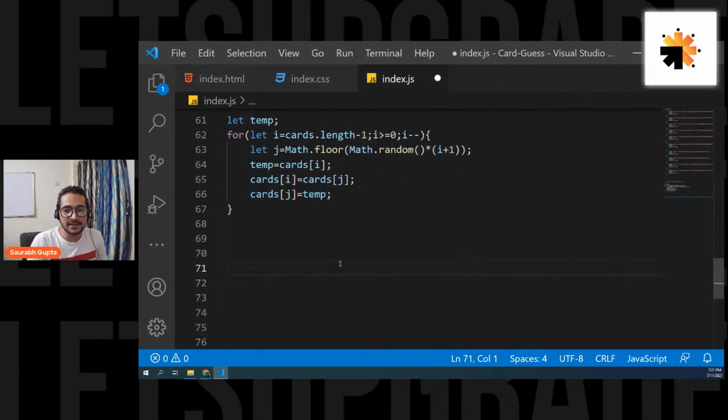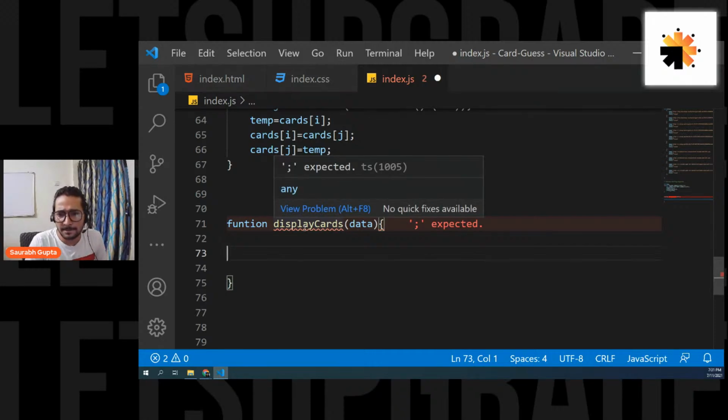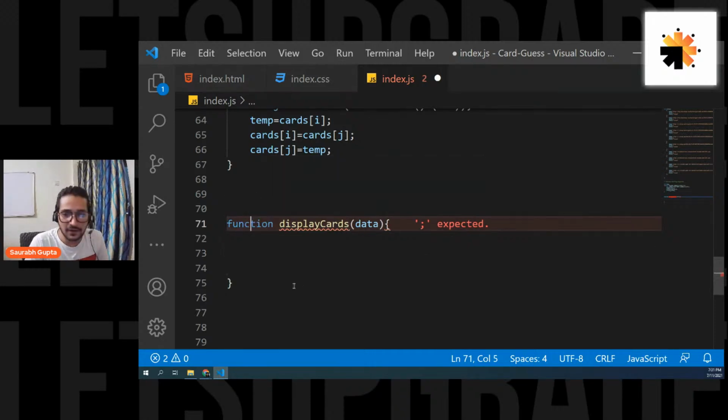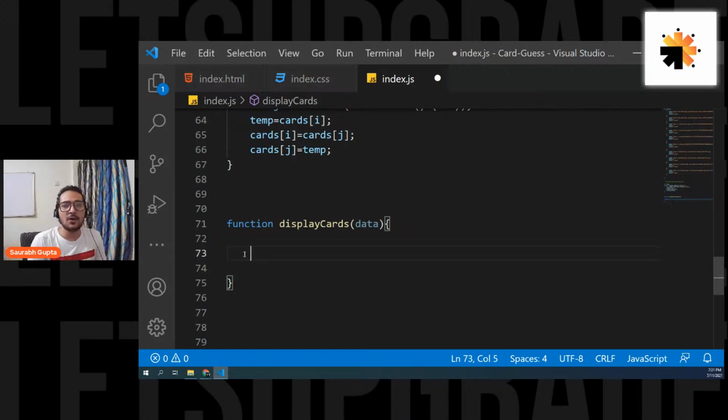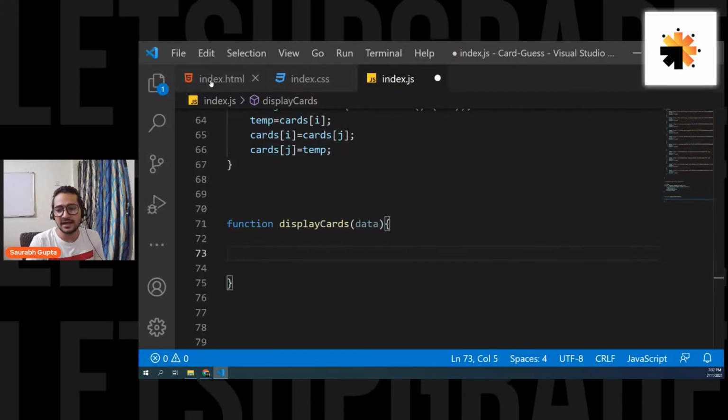Okay, so let's create a function, displayCards. Display cards is a function in which I'll pass an array as my parameter, so I can pass any cards array. So let's say I simply pass data inside this. And yes, I forgot to put this function here. Function displayCards, and I'm going to pass data. Oh, spelling mistake, function. Okay. And now I'm going to loop through data and generate a string. And I want to put that HTML string inside the cards div, inside this div here.